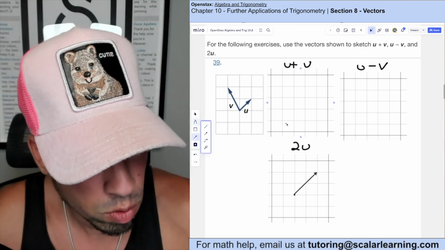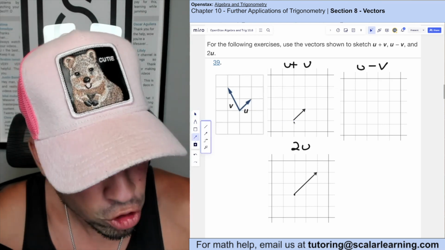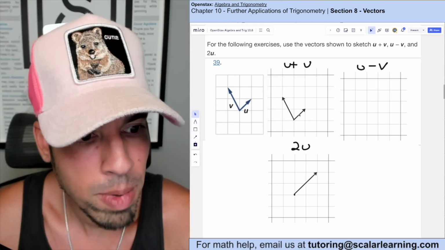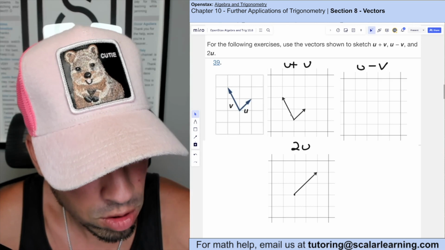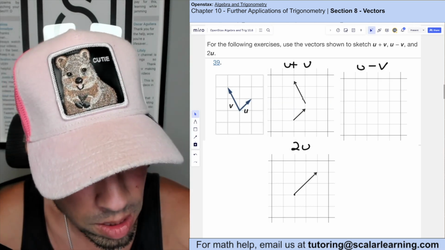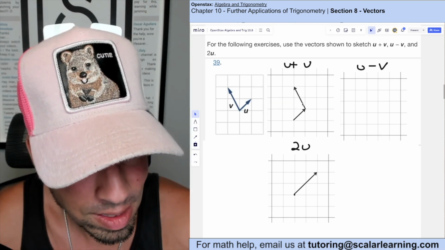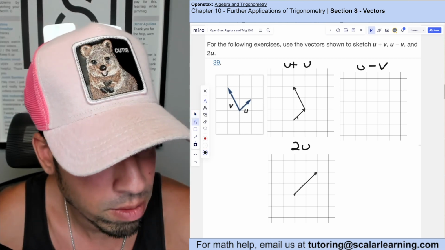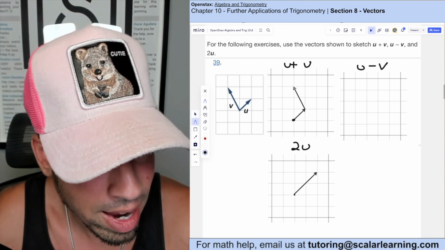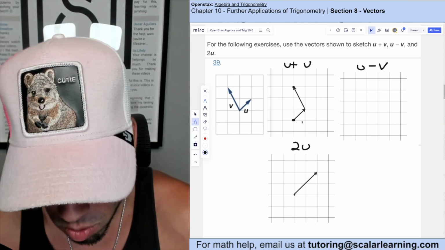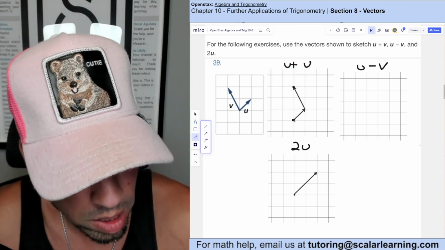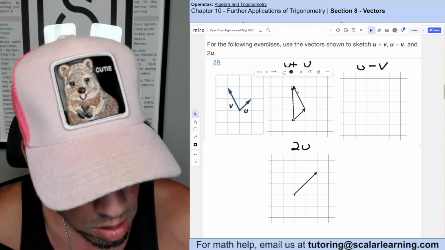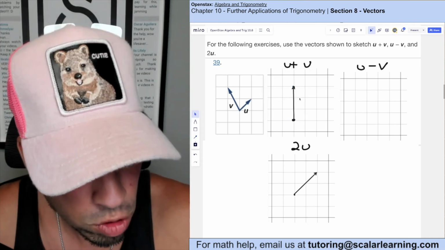First let's draw our original u and our original v like so. The cool thing about vector addition is you can take the starting point and add them together by doing head to tail. So I move that v like this. And then look where it is. We have a starting point here and an ending point here. Now I can draw the vector straight up connecting the starting and the ending points. And there's my u plus v, just move those two, and that's how you do it.